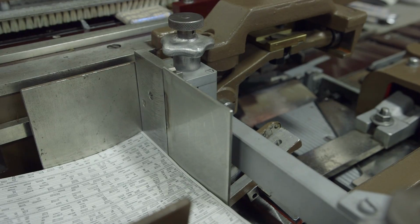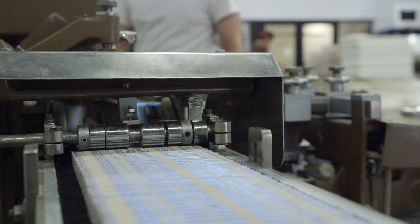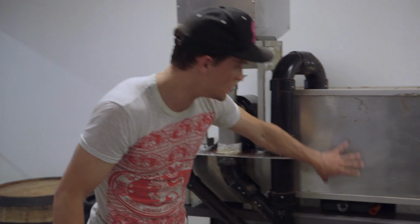That's not only from a financial standpoint. All of our packaging is 100% post-consumer recycled. Our main byproduct is cocoa husk, which is really high in nitrogen and really good for the soil. So we donate that to a school gardening program called Edible Schoolyards. We purchase green energy from the grid.